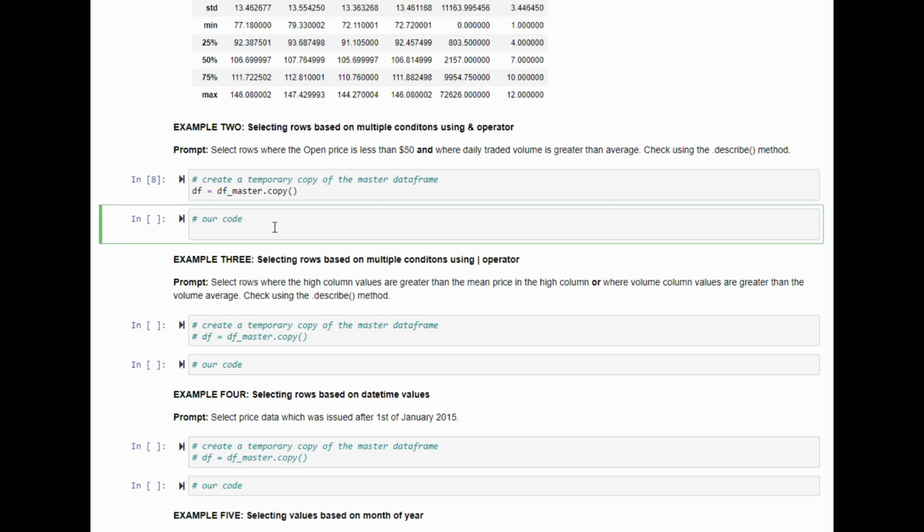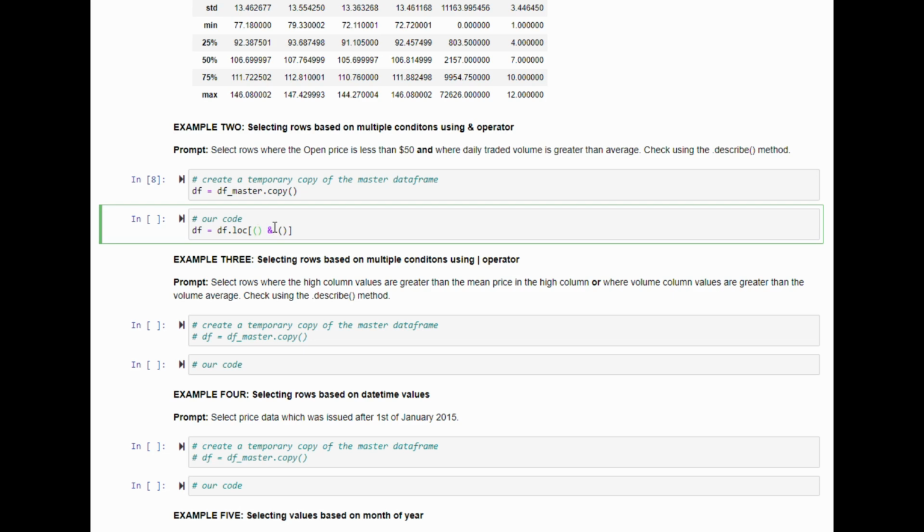Now, we need to apply these multiple conditions. So we're going to set our temporary data frame df equal to df.loc. This is pretty key. And then we need to start building up our Boolean conditions. It helps to put parentheses, and then we're using our AND operator. So you can see we start to build up the conditions within our parentheses.